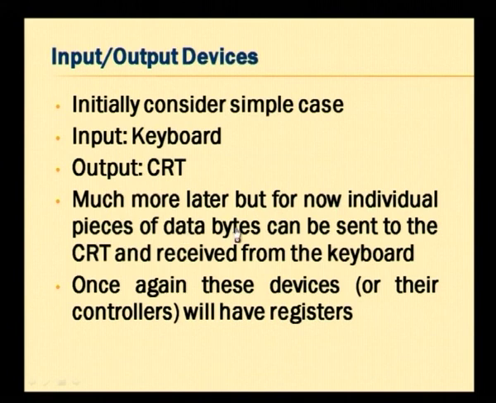Individual pieces of data, bytes, can be sent to the monitor and received from the keyboard. Okay. So, once again, how do I send data to the monitor and receive data from the keyboard? Again you will find that there will be some registers through which you will be able to talk to these devices. Just as we talked about memory, when we looked at memory, we saw that there is a memory address register and a memory data register. Similarly, for each of the input output devices, there is an interface, right, which controls how you actually talk to these devices. That controller typically will have some registers in it. So, these registers will be used as input output registers.